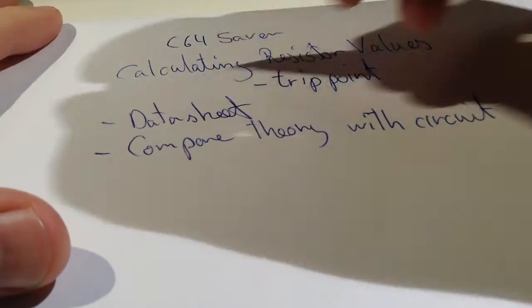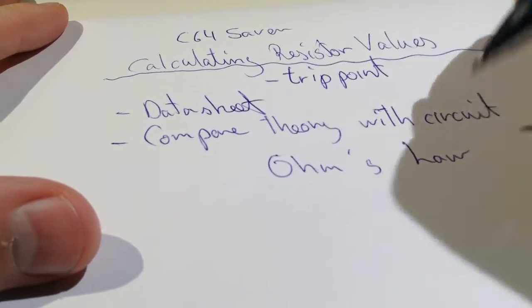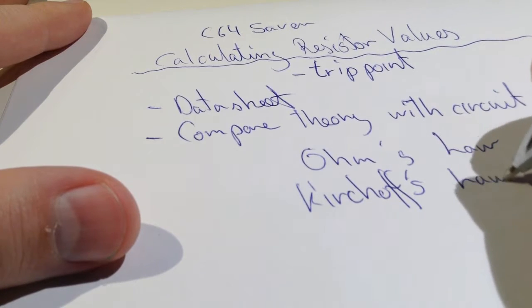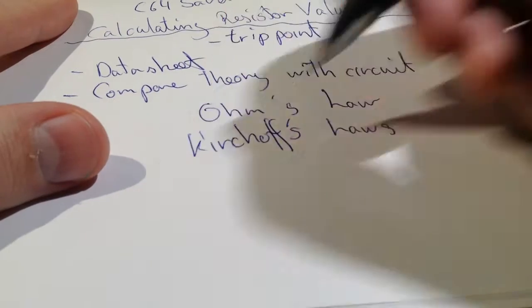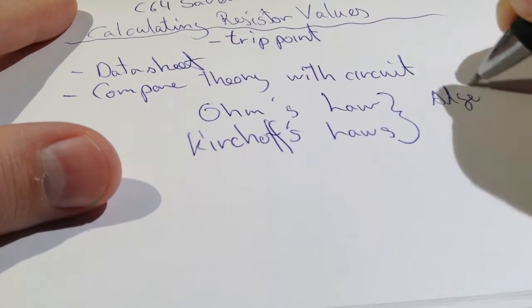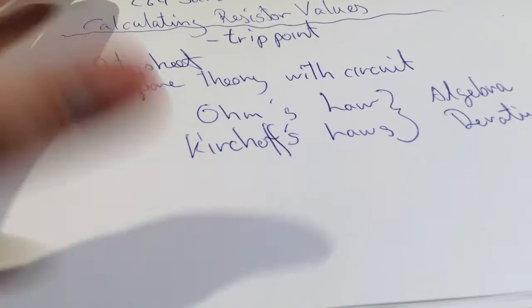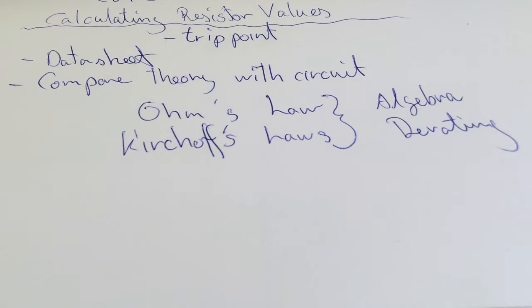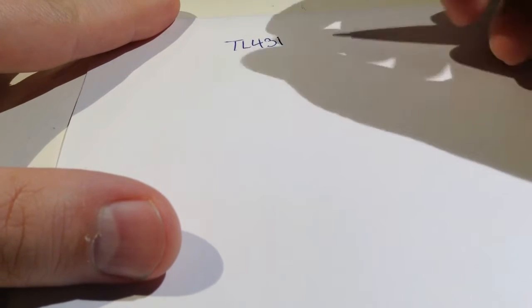We have elementary electric stuff. It's not for electronics only, it's also if you are an electrician, it will also apply to you. So first of all, it's Ohm's law, it's the most famous one, and then it's Kirchhoff's. I forgot an H there, sorry. And these are for making equations, so we can build relations with the variables and the voltages and the resistors. And when you have equations, you can start solving.